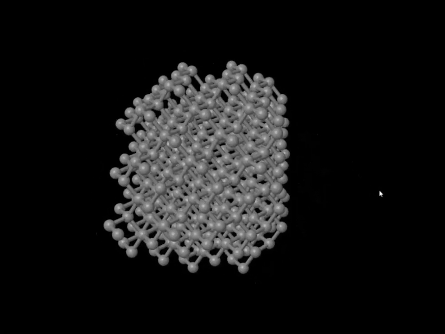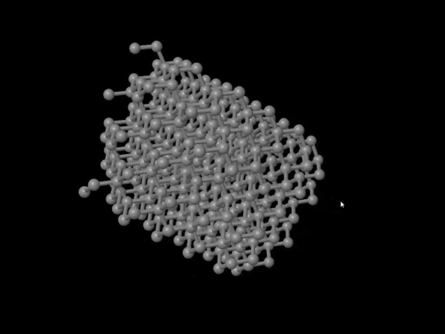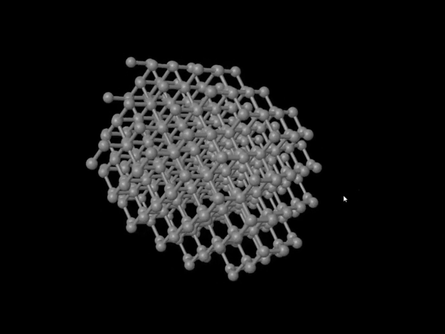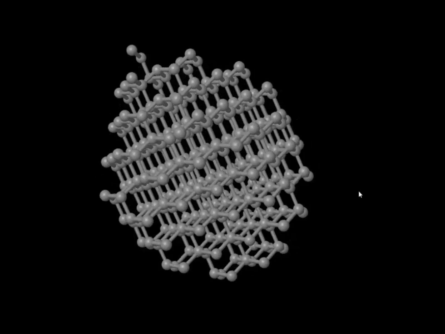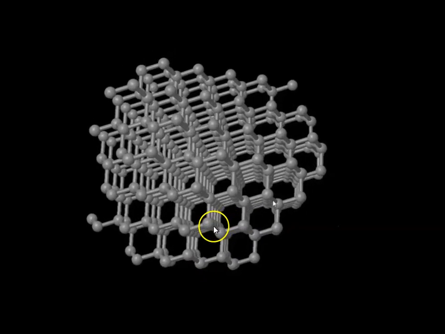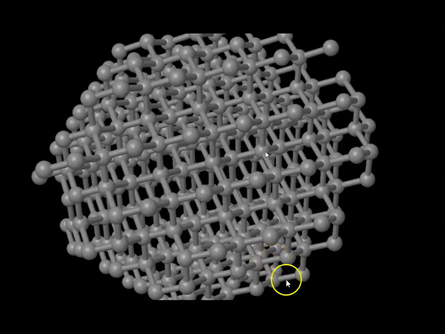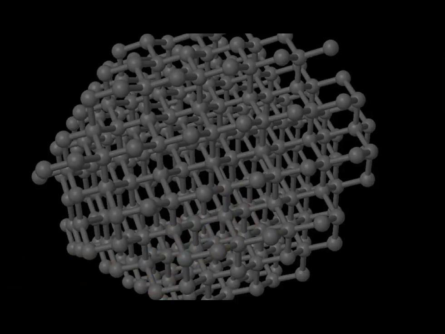So this is diamond, lots of carbon atoms all bonded together in a 3-dimensional arrangement. That's what diamonds look like. You notice that depending on where you turn it, you can see through the diamond. Here you can see the structure. If we pick an atom, this particular carbon atom, you can see that it's bonded to 4 others. That tetrahedral structure is repeated over and over again. This 3D structure is why diamond is really strong.